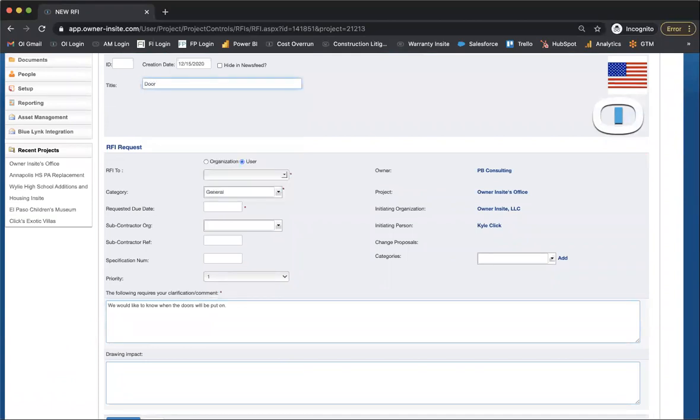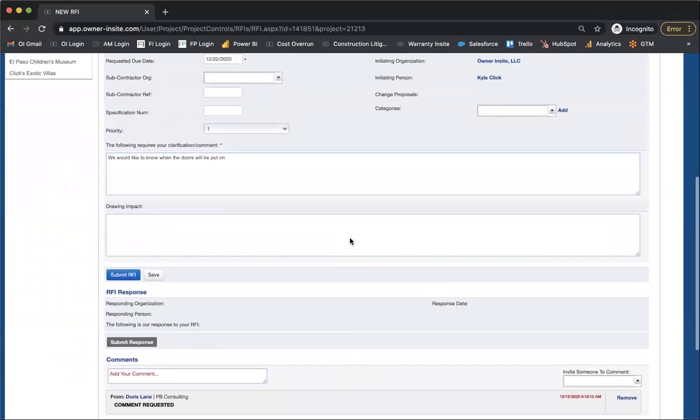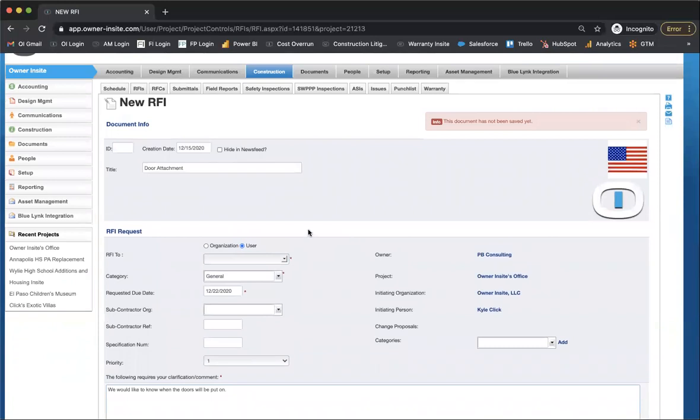A lot of the RFIs are asking about colors or different things. So often the GC will put on there, I need to know what color the windows are going to be or what color the brick is going to be. And then the architect is responding, and then there are some approvals that have to happen. So in certain cases, they'll ask the housing authority or they'll ask BGC for approval. So that's what a lot of the RFIs are used for. It's requests for information.